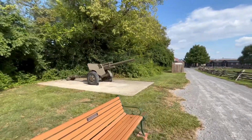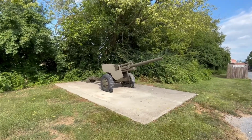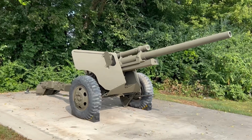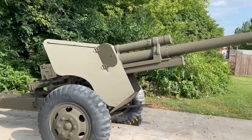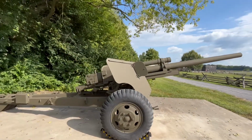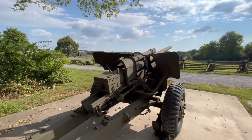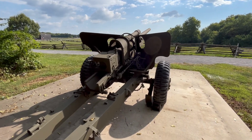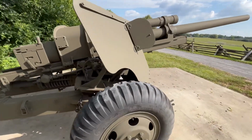Coming over here, we have an American anti-tank gun. There's one of these near the Walmart near Gettysburg. So it has a gun shield to protect the crew also. I think it's a 57 millimeter, or 76, and I'm going to look for the placard to help me out. It's painted in olive drab green.